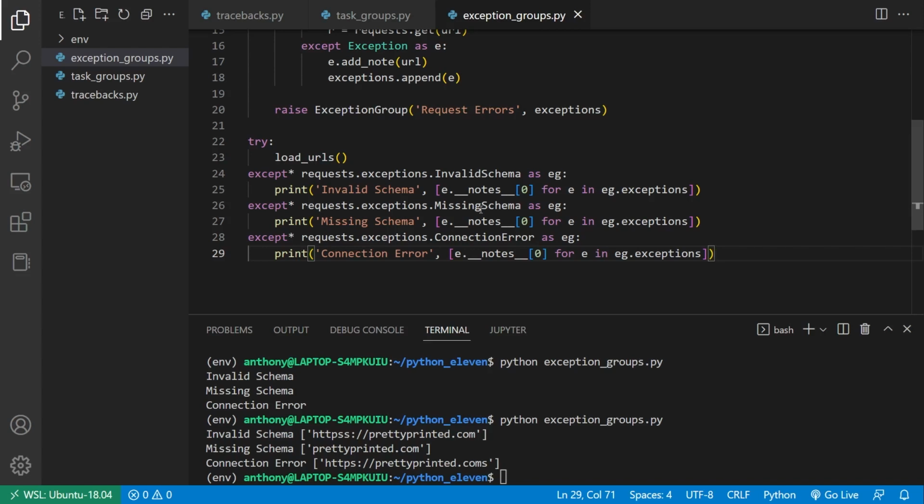And there are also a bunch of other things added to the typing module to make writing type hints a lot easier. There are a few of them. I didn't want to cover them in this video, but if you're using type hints in Python, then you'll probably benefit from the new type hints and features around type hints that were added in Python 3.11. So check out the link in the description below. It's going to talk about the different changes to Python 3.11.